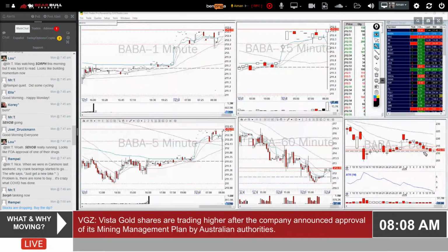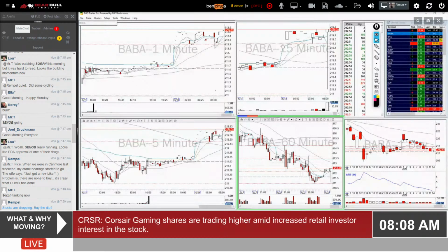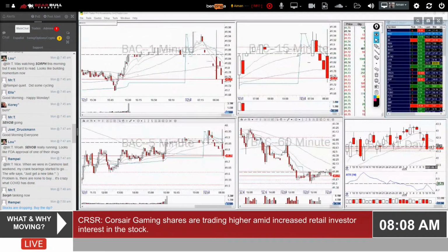If I want to play the short side, it would definitely be only below 211 and not above it. But looking at how it moves around here, I personally believe that today it could actually squeeze up rather than selling off, but definitely not going to take it to the long side. And I told you why on my previous talks, because of the many resistance levels we might have ahead of us. Hey, Danny. BAC, definitely not worth watching, right?